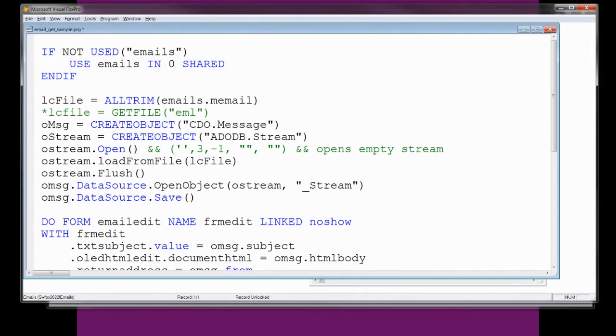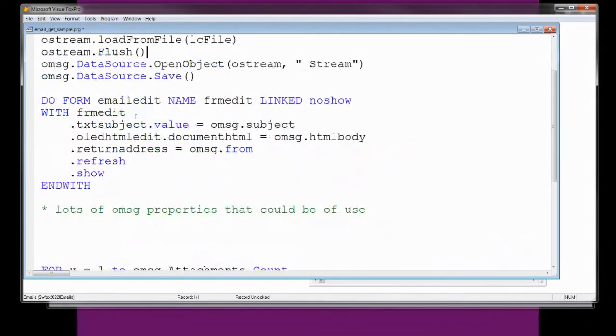I'm creating my message object, my CDO message object. I'm creating a stream, and I'm reading it in my message object. And then I'm going to run my form, and I'm going to populate all of my fields. Let's actually do that.